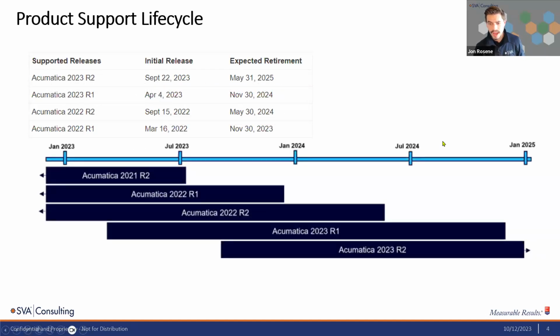We have a diagram here of the product support lifecycle. So to keep current with Acumatica, there's typically an 18-month support for any release. And then at that 18-month mark, Acumatica does retire those versions. So with that, we do encourage minimally an annual upgrade, and then if possible, taking advantage of both R1 and R2 throughout the year to keep Acumatica up to date. So performing those upgrades twice a year to take advantage of the new features, one of the key benefits of being on a cloud-based ERP system.